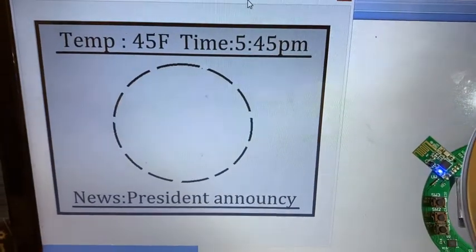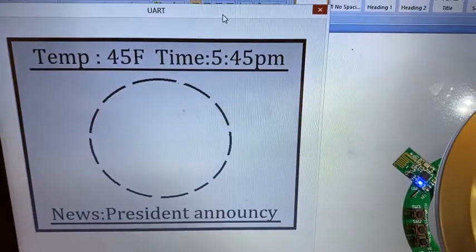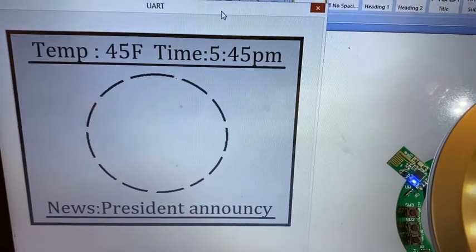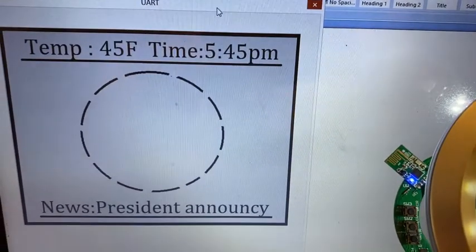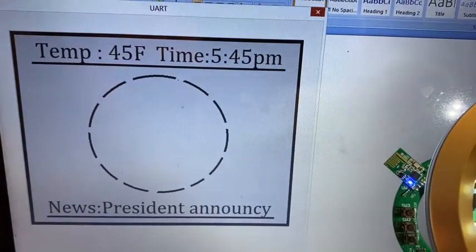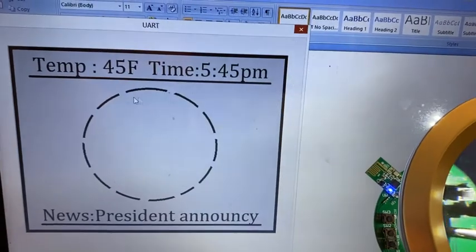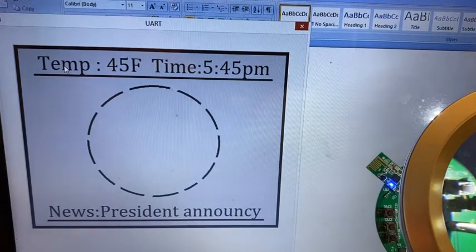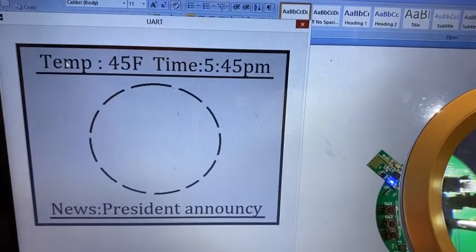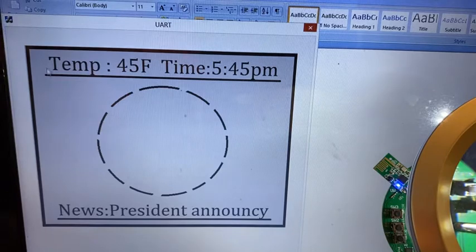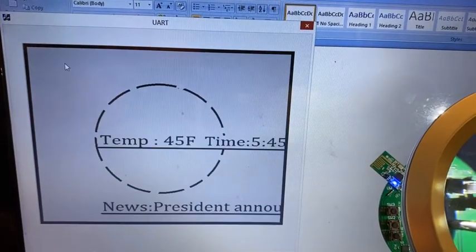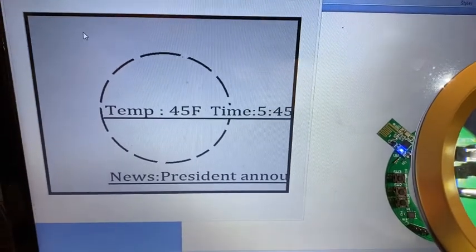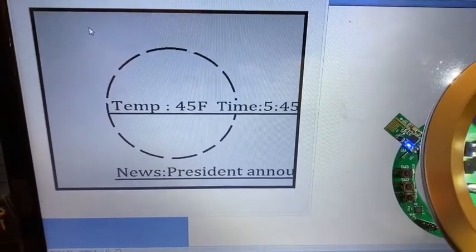Imagine the user wants to look up to the right, to the left, and see what the temperature indicator is. The system would detect that action of the user and would reflectively change the disposition of the image on display so that the sought after portion of the display, which is the temperature indicator, comes in focus, like so. So the entire image just shifted to the right and down.